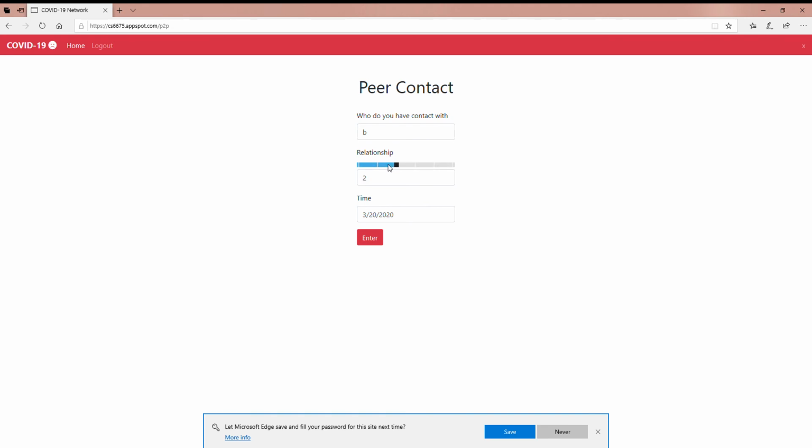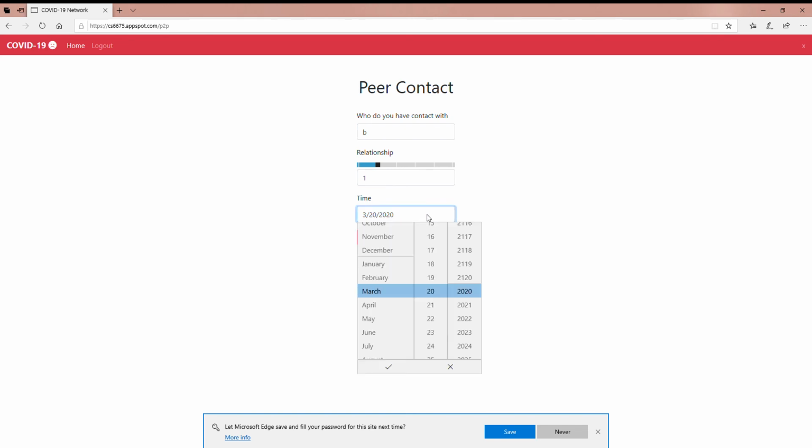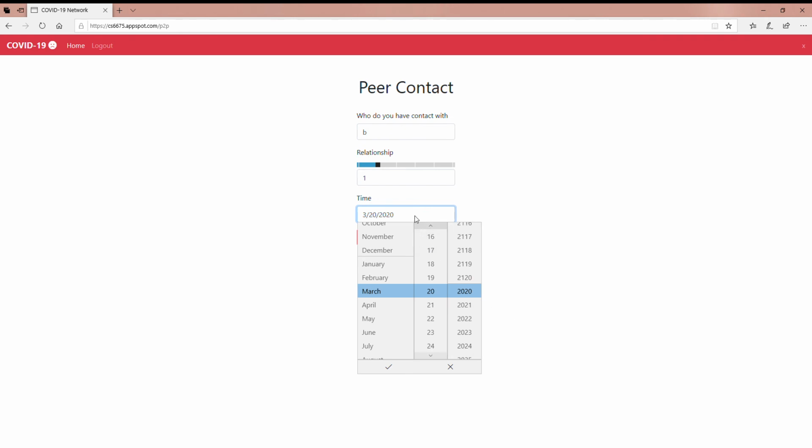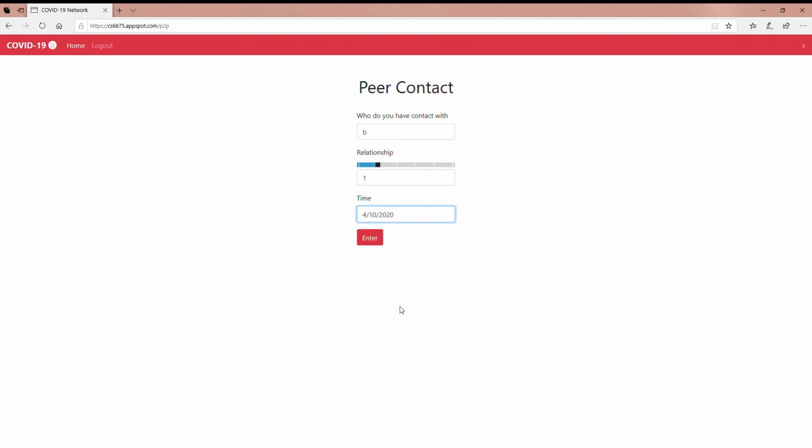If you just passed by, I mean the level is very low, you can choose 1. And about the time, you need to choose a time to denote when you contacted each other. I will choose April 10th. Okay, so enter this information and go back to the home page.